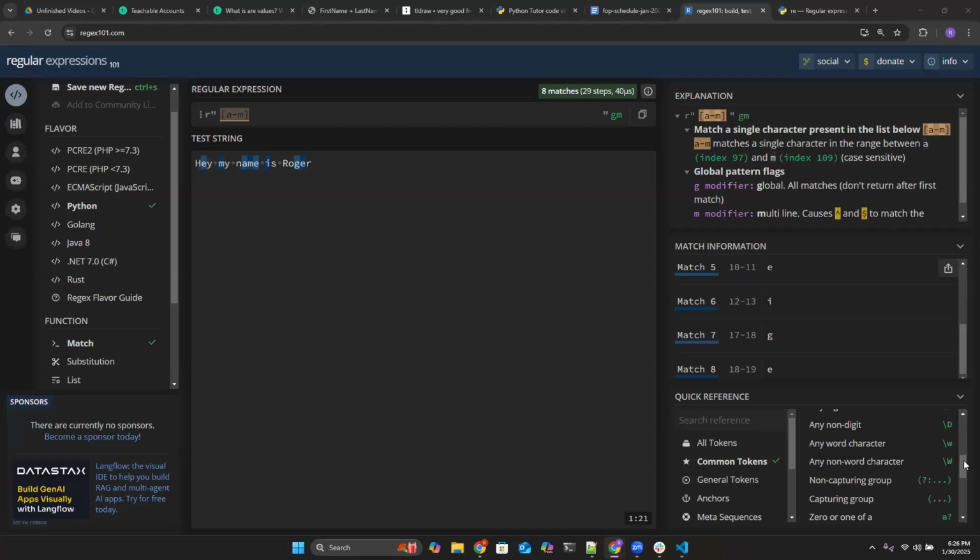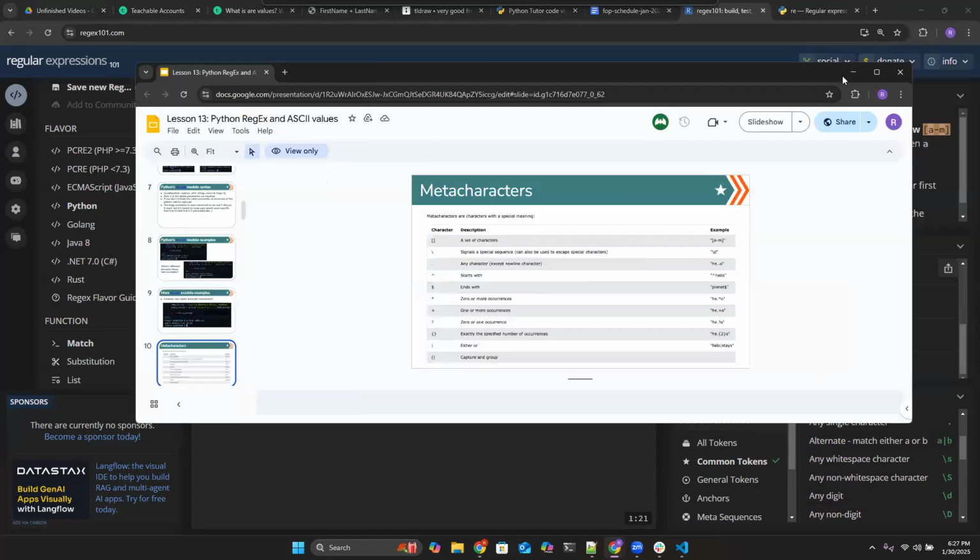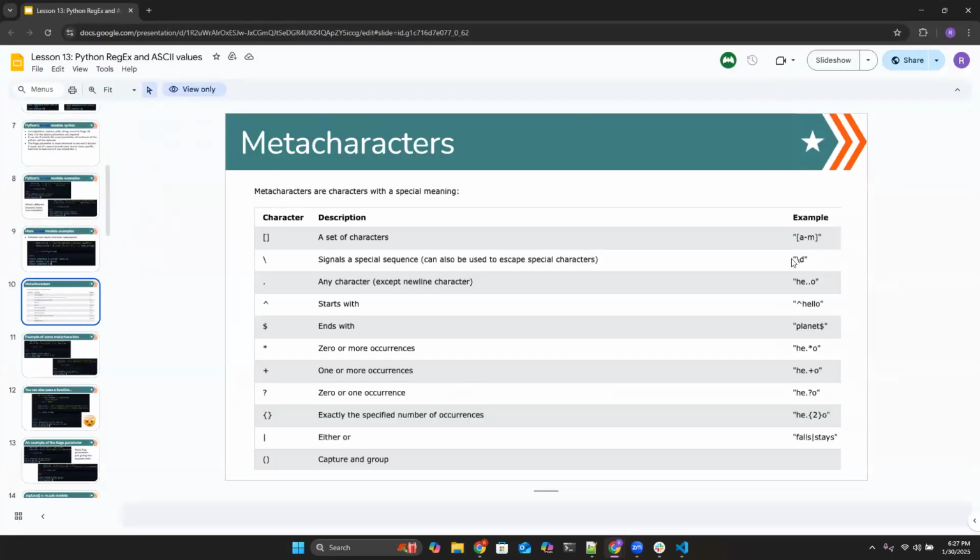We can see it here: any digit. So these are the special sequences, and there's multiple of them. Notice that the capital D is any non-digit. Lowercase s with a backward slash stands for any white space character, whereas the capital S with a backward slash stands for any non-white space character. So the backward slash is the start of a special sequence, but what really identifies what type of sequence it is is what comes right after that backward slash.